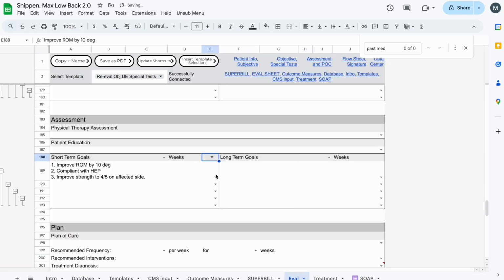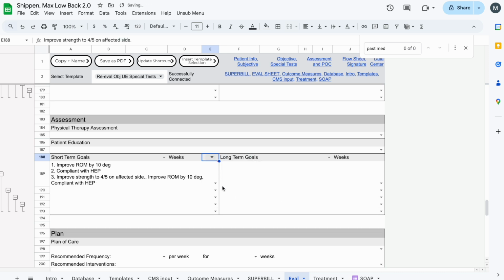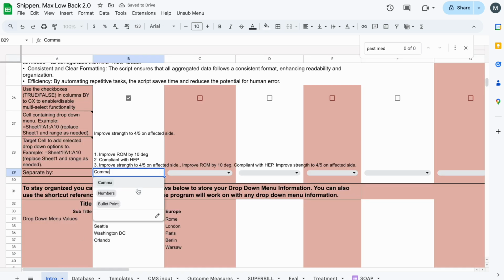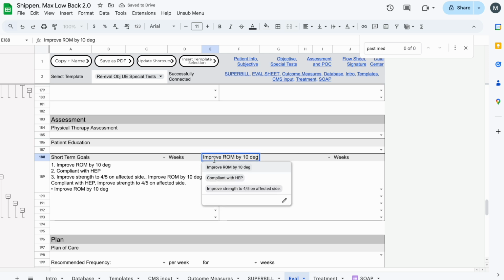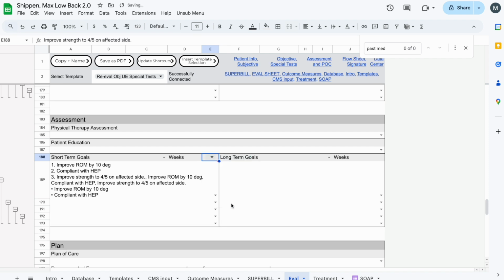So if we again choose improve range of motion, you can see now it separates with a comma so it doesn't create a new line. And if we choose bullet points, it will now make a new line for each of the selected options.